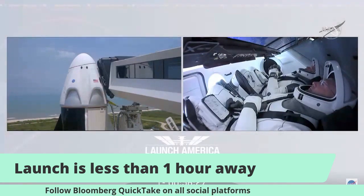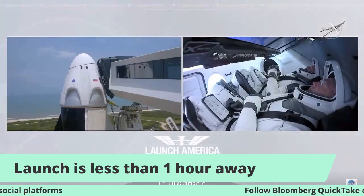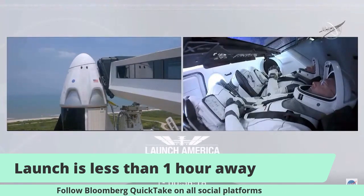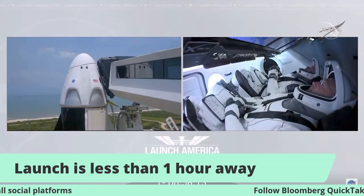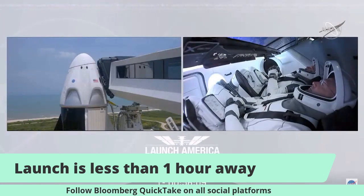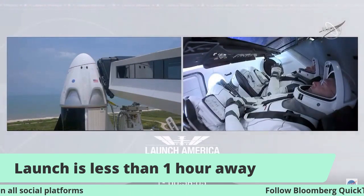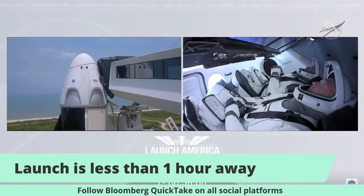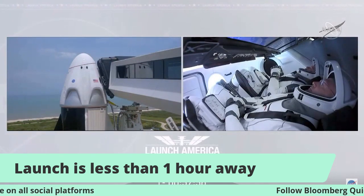It's been a long road to get here, countless hours by thousands of dedicated professionals from NASA and SpaceX. It's been an exciting week, but this last final hour is just so exciting right now. Today's mission will be Crew Dragon's second test flight and its first test with humans on board. It's been an awesome countdown so far. Weather, we're still waiting for that update, so it's still a watch item, but the crew is go for launch. So at T-minus 45 minutes, hopefully we'll get an update on that weather.